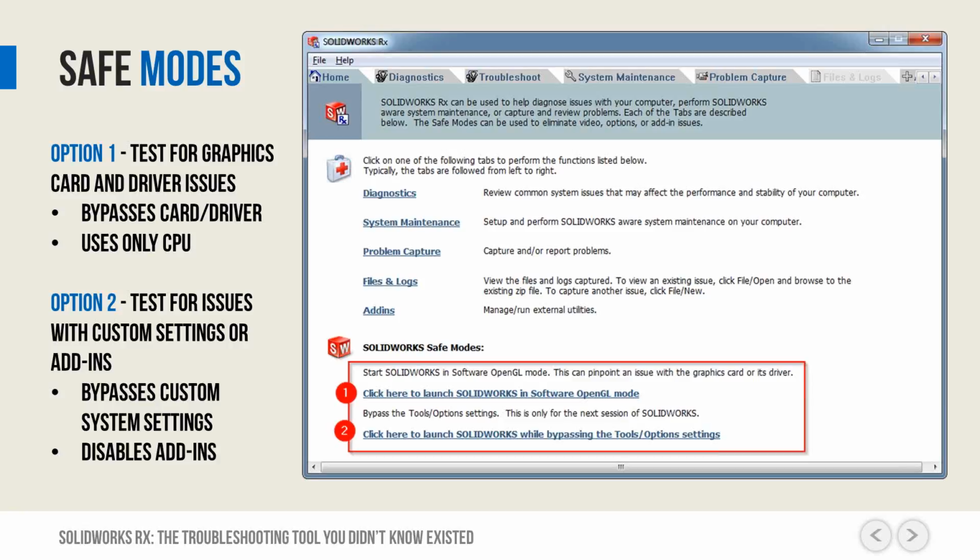So again, this wouldn't be something you would want to use every day to launch SOLIDWORKS, but in those rare cases that you are encountering some issues after possibly making some settings changes to the system options, we would want to go through this process to just verify that the software itself is not damaged in any way, and that the operation is likely being hindered by one of those setting changes.